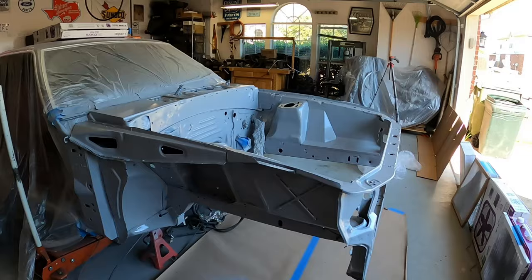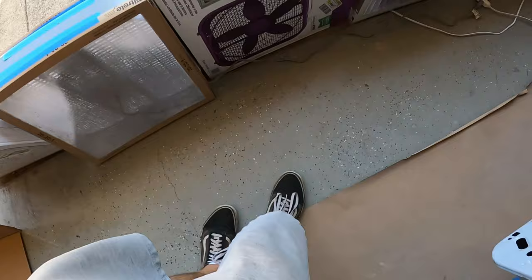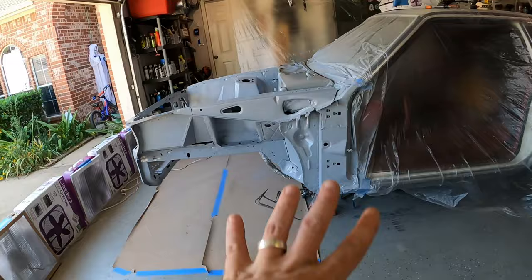But man, the floor is sticky. Note to self, look at that. Over here, it is sticky over by the fan. Glad I put that down, but next time I probably need more area. But anyways, it covered pretty good.